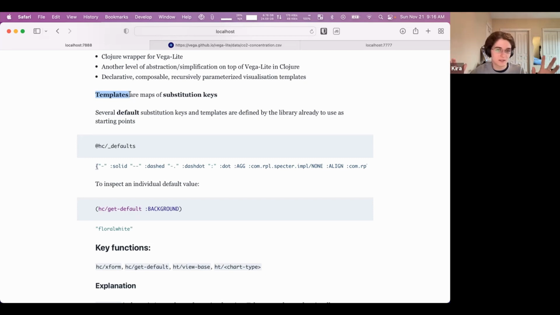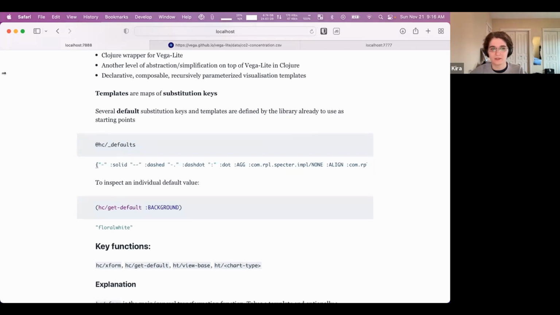Substitution keys is another thing that's going to come up a lot. So a template is just a Clojure map made up of substitution keys. And the key thing in Hanami is that these substitution keys get replaced recursively, and that allows you to build up little pieces of charts in different ways.